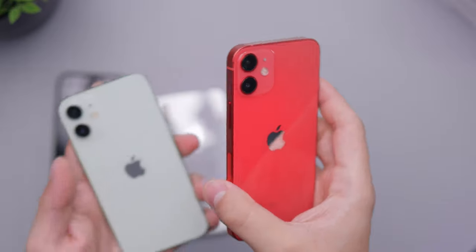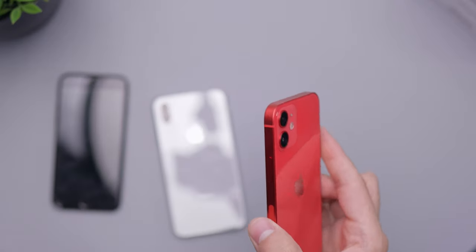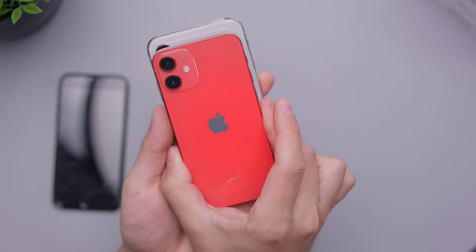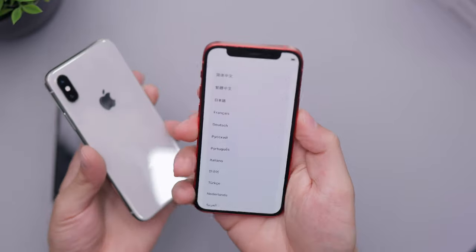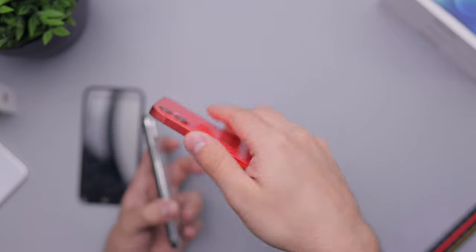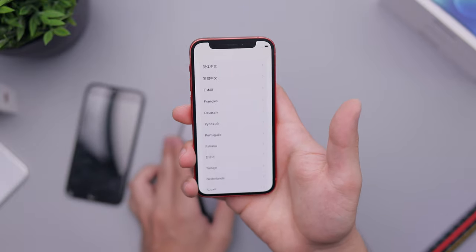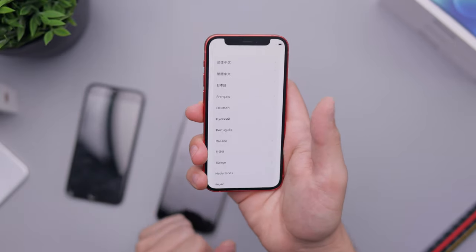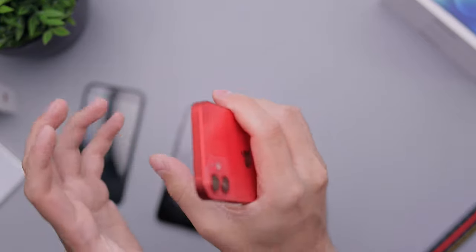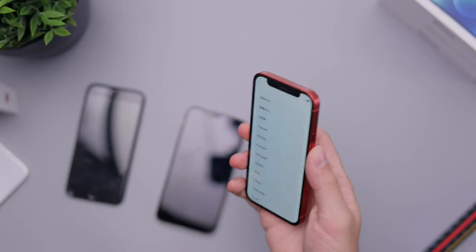It's basically a top-tier phone in mini form, and at a cheaper price — this is Apple's cheapest phone released this year. Now if you're coming from a 10 or 10s, also expect it to be smaller. That might be a good thing or a bad thing. For me personally, while I love it and I love the portability aspect, it's a little bit too small — just by a little bit — and that makes me kind of uneasy, like I want to squeeze it or something.